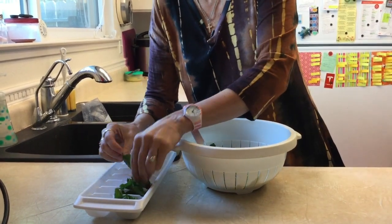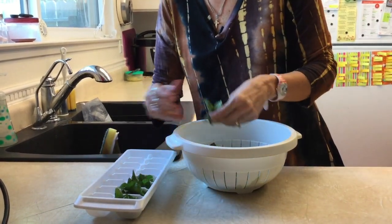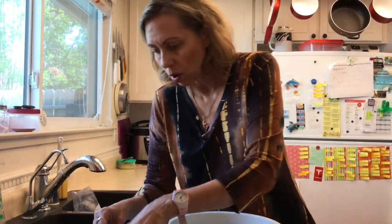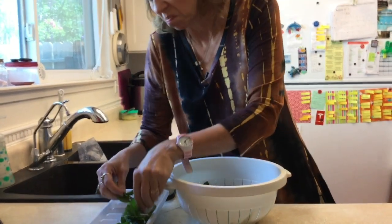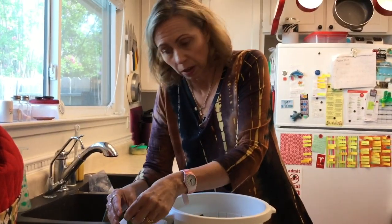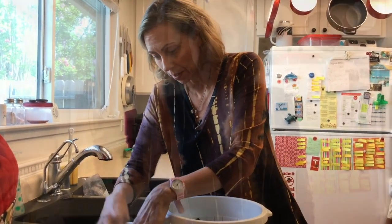And just kind of going through here. And if I need to go back and see, okay, this one needs a couple more, just kind of poke it down. And when it feels like it's fairly good and packed, then that's a good amount. So I'm just going to finish this up and I'll be back again in just a moment.